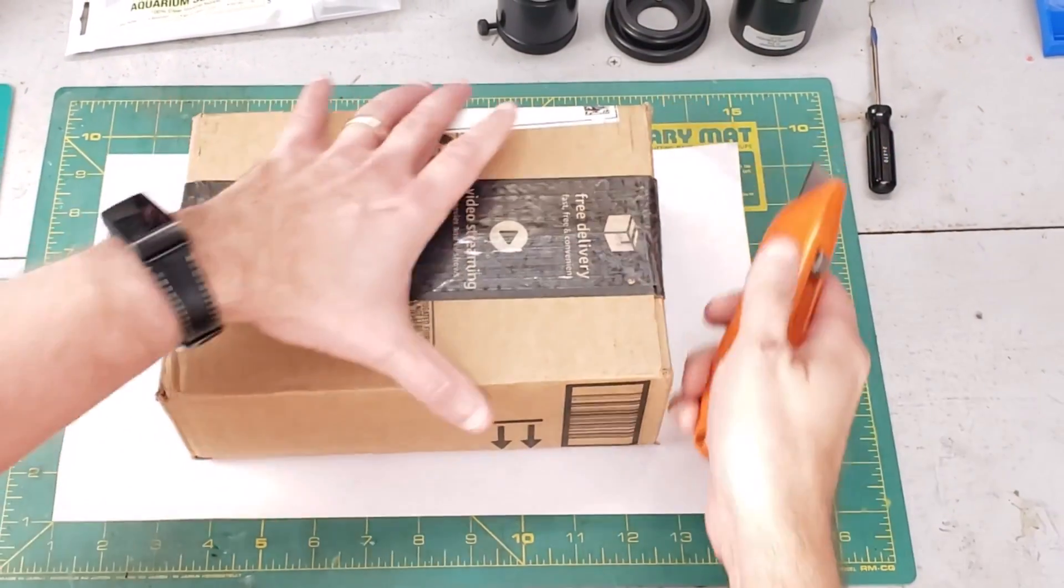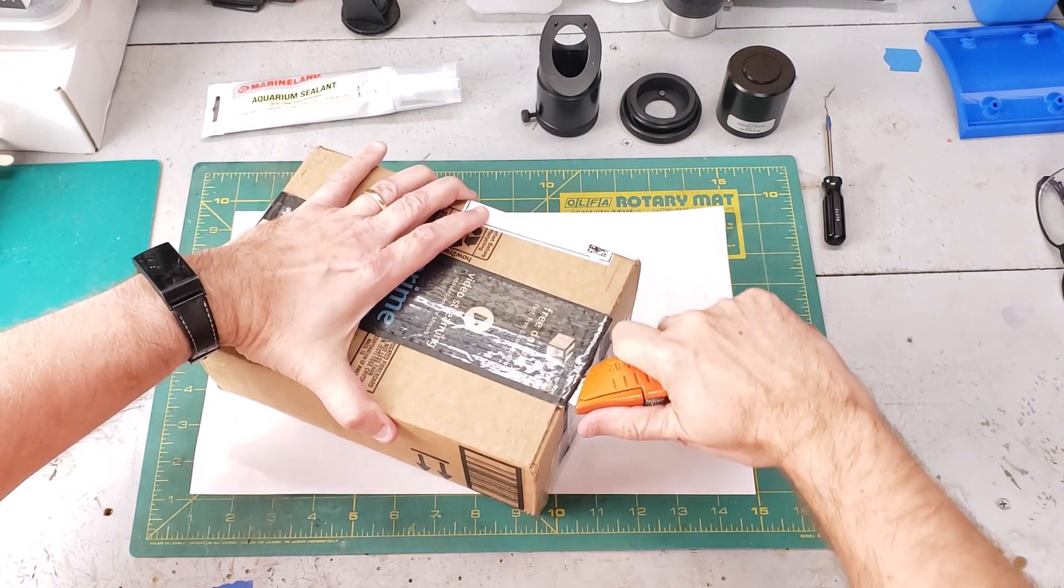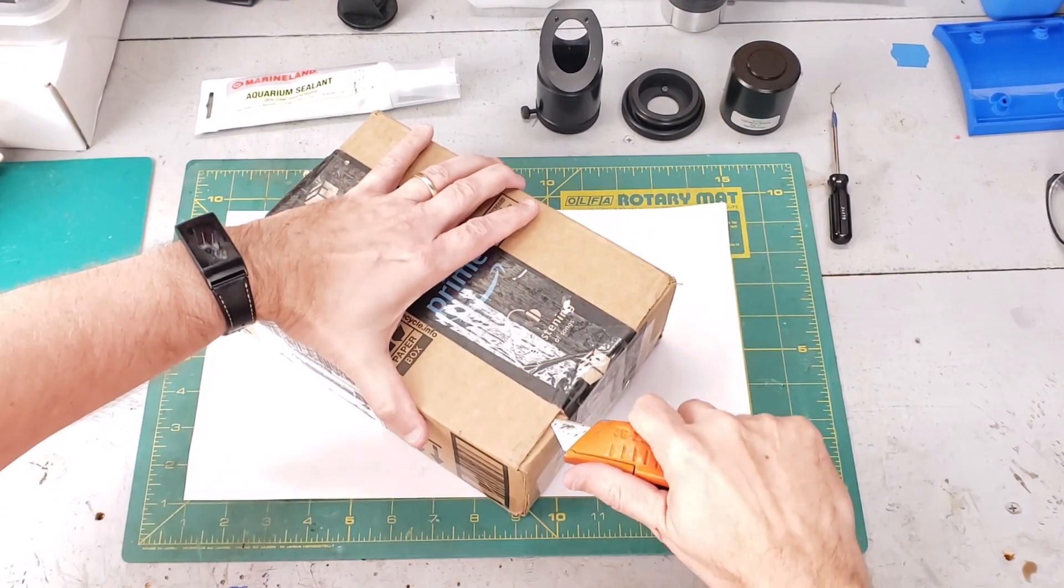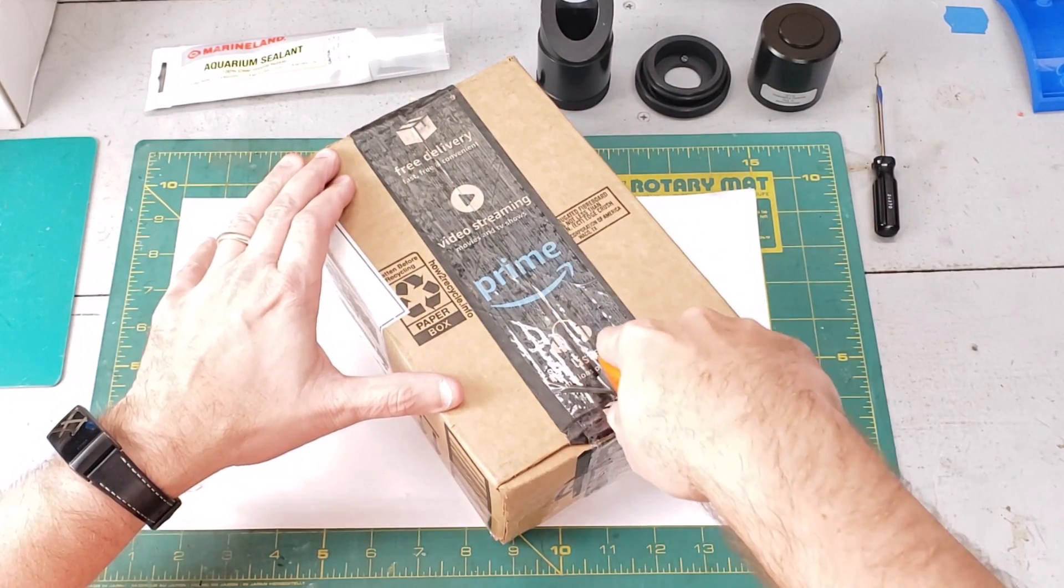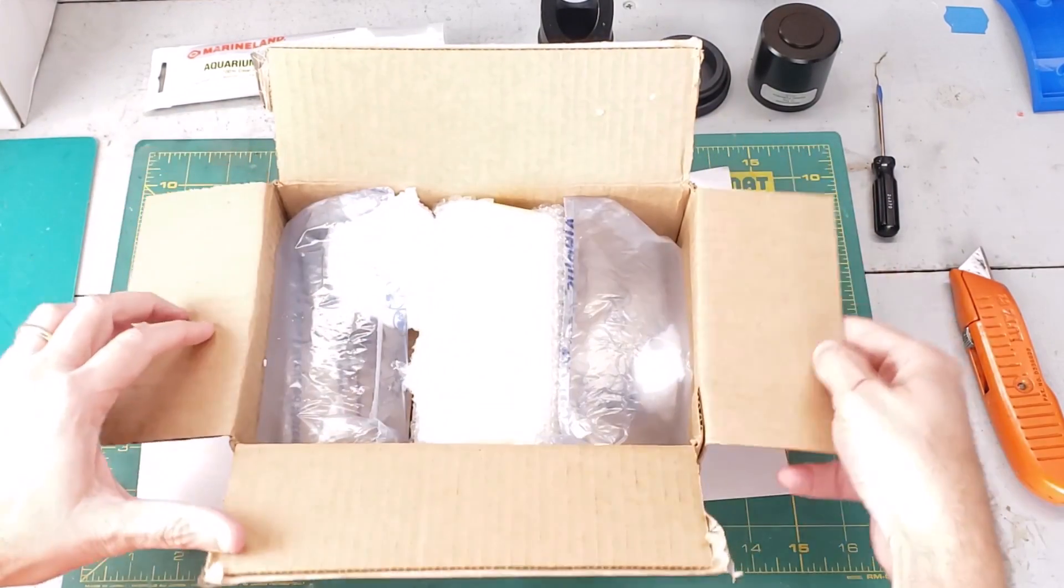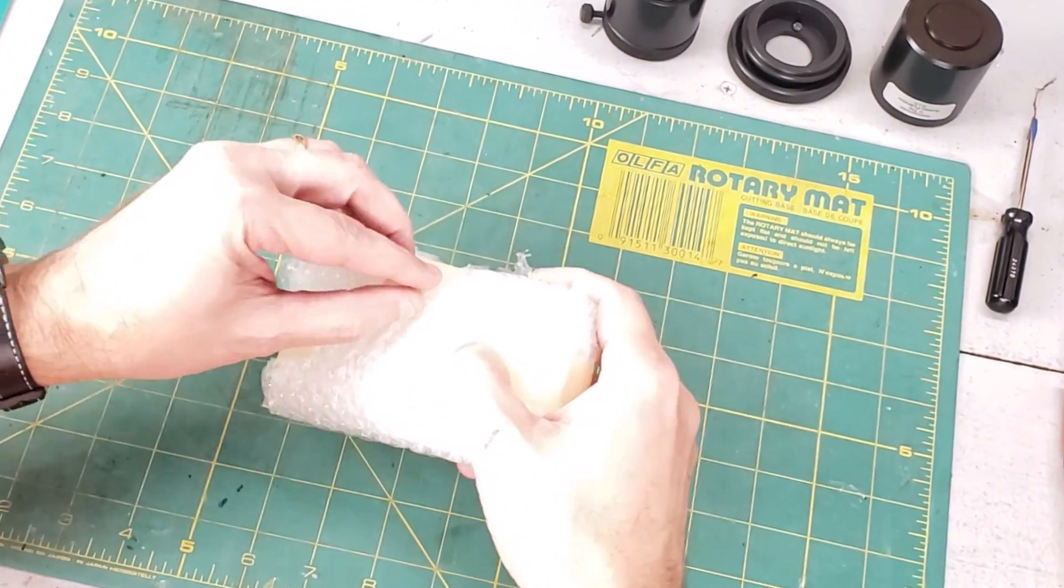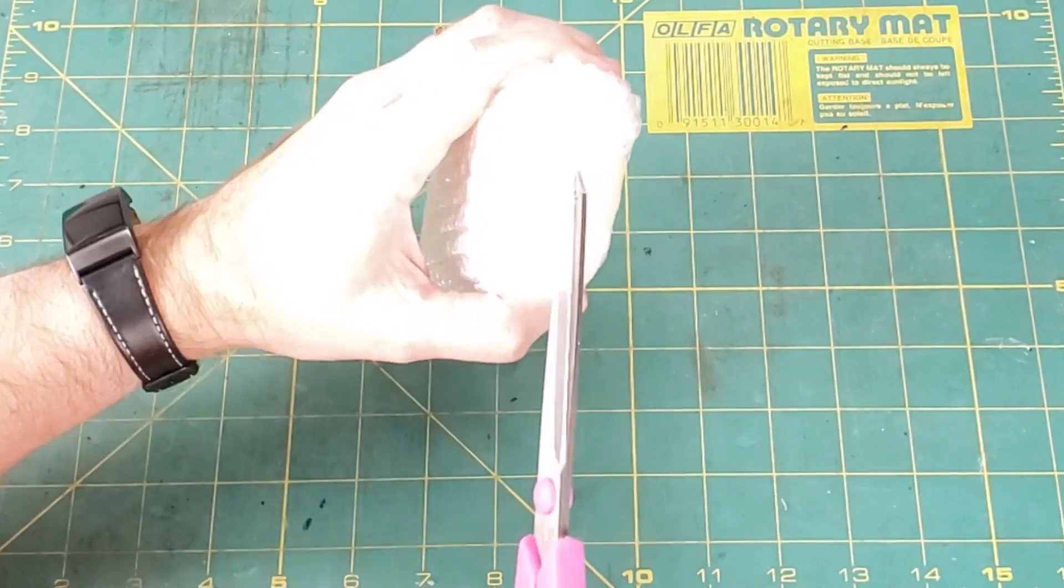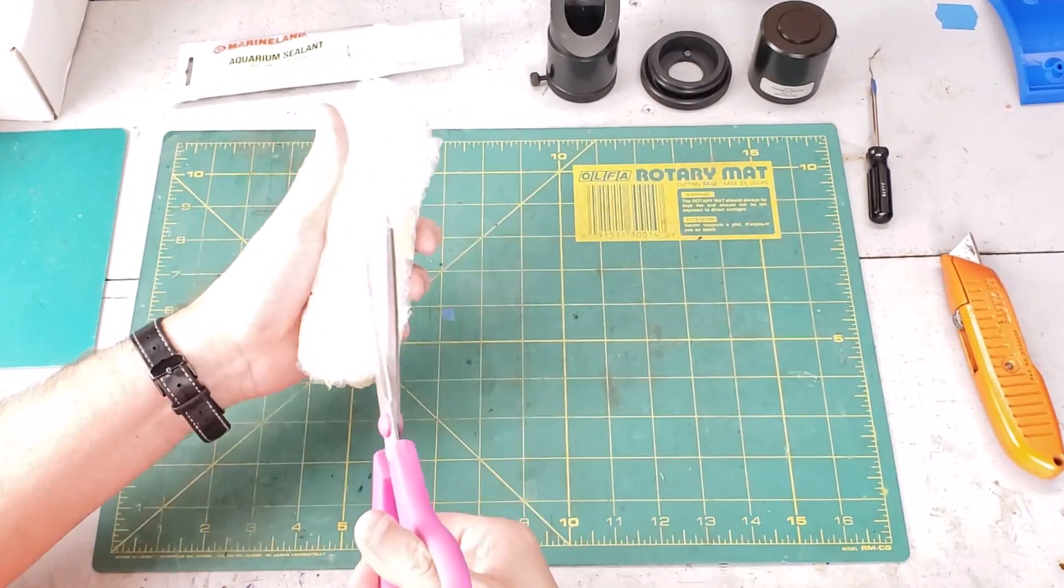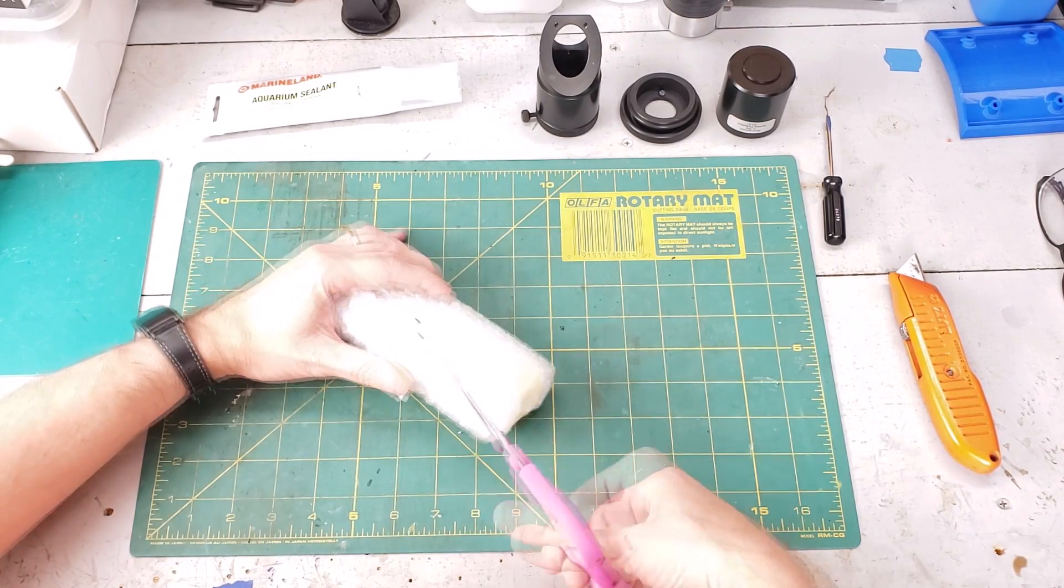Let's go ahead and open up this box. Always cut away from me, right? Especially when it's a really dull blade. The duller the better, they say. Just kidding. That's actually terrible advice. This tiny little mirror. I'm very excited to see what this looks like. I'm not sure what kind of masking tape this is, but wow, is it tough. Holy cow. Be careful not to scratch the mirror, though.